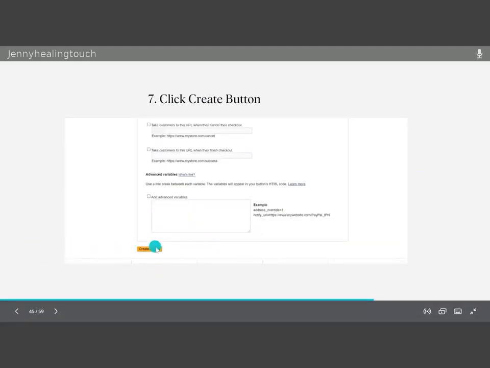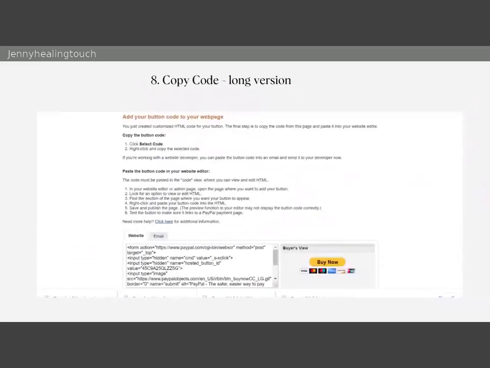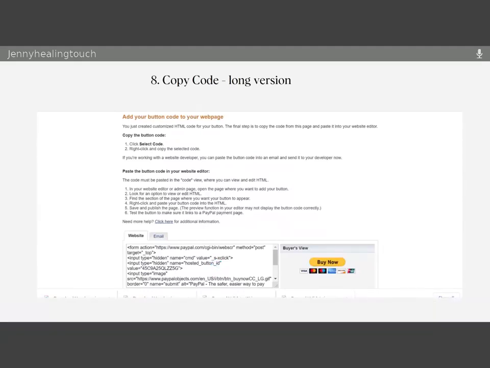We're going to click on Create Button. That's it. Very straightforward. When you click on Create Button, this is what comes up. And the only thing that's relevant for us really is the link. We need a link for the button. It comes up by default as the website option. So basically, if you copied all this and just put this code into your website, you would get a button like that. But I'd rather have my own button and have a link attached to the button. I'm going to show you that.